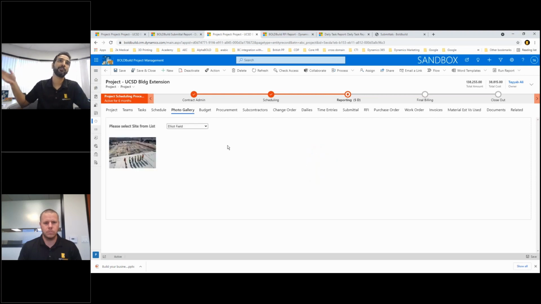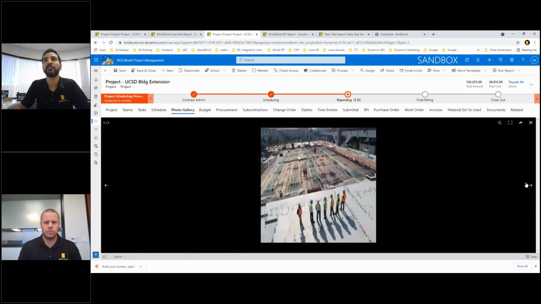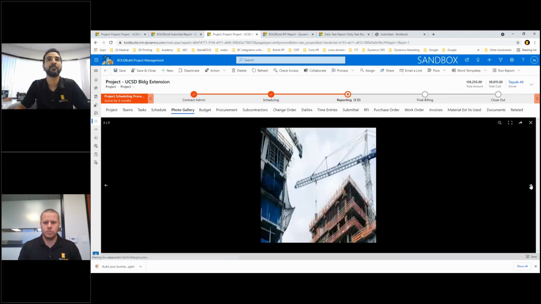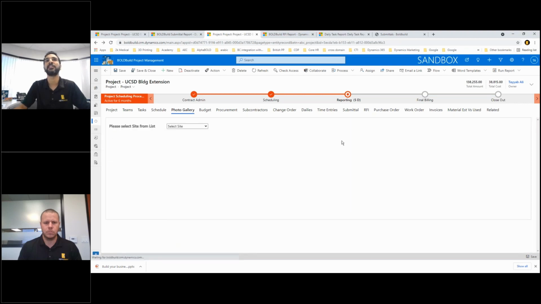we have an app for the on-site folks that they will use to add documents, and those documents also get automatically saved in context of the project in the right folder, but they don't have to go to the folder. They can have a nice view where you can just quickly go through those documents. Similarly, if you have any other documents that you want stored and processed in different ways, our system allows you to do that as well.